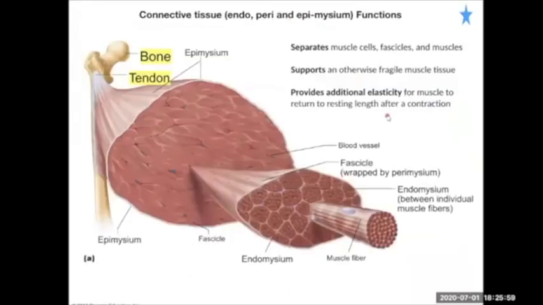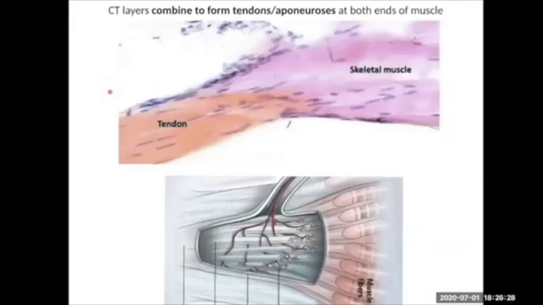So going back here, your endomysium are all connected with each other, forming this whole big network. And they're all going to be ultimately connected to this perimysium right here. All the perimysium around the individual fascicles right here are going to be connected with each other within here. And then all those eventually are going to be connected to the epimysium right there. And at the ends over here, all those, right here's the skeletal muscle.